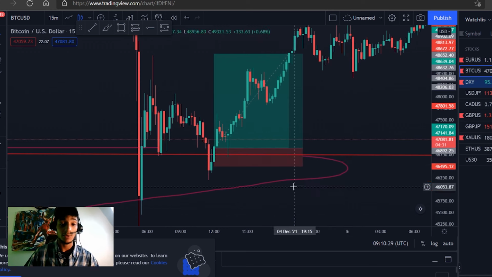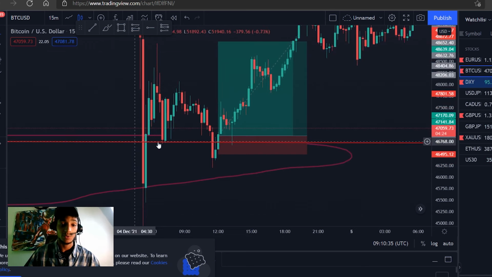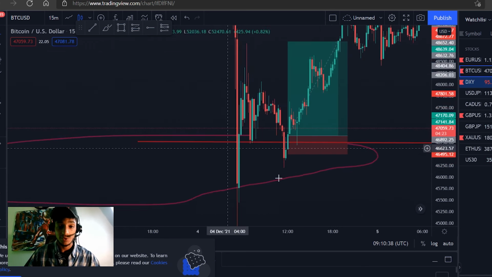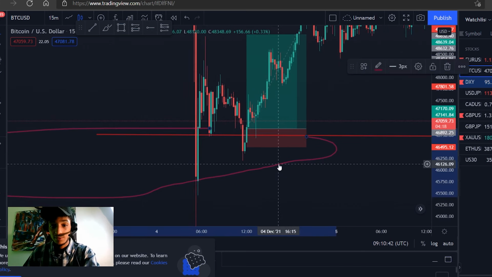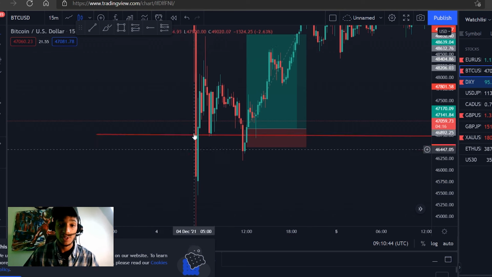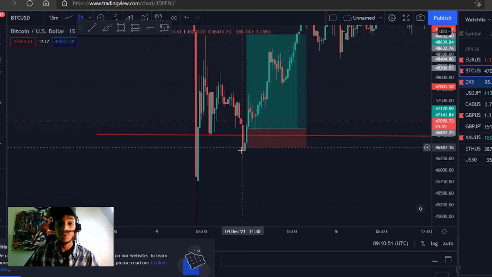So let me start looking for areas where the market is rejecting the bearish momentum. So I looked for an area of support. So I drew this line right here. This was the area of support. Okay, so I drew this line right here. I saw that the market pushed up, came back down here, it rejected, pushed up, came back down here and broke down, and this is where it will fake people out.